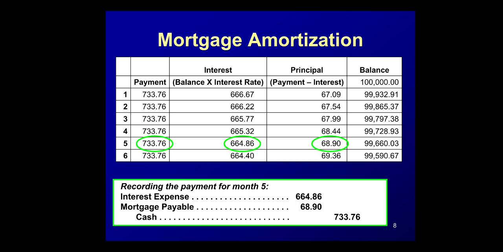You have to refer to the schedule there. The interest amount is $664.86. And then you debit account mortgage payable, or the account for bank loan. That is the liability. Liability decrease by $68.90. Always remember, when a business pays back a bank loan, there will be a cash out, and that cash out is for the payment of interest expense and the liability, the bank loan.